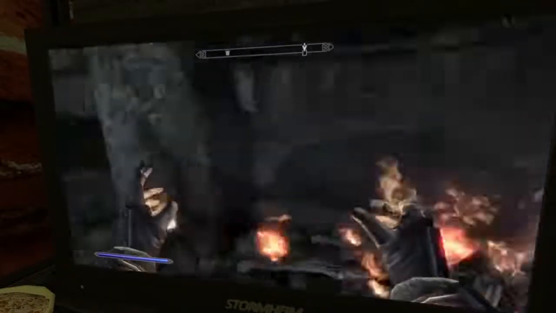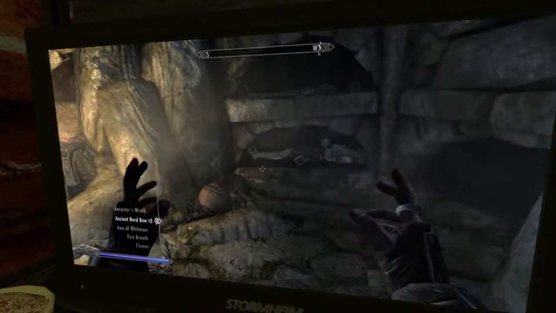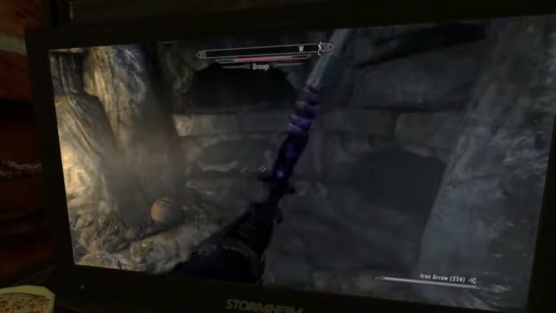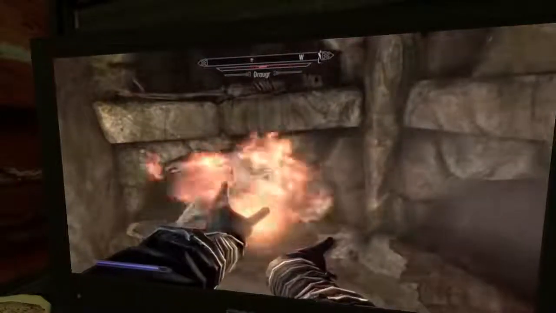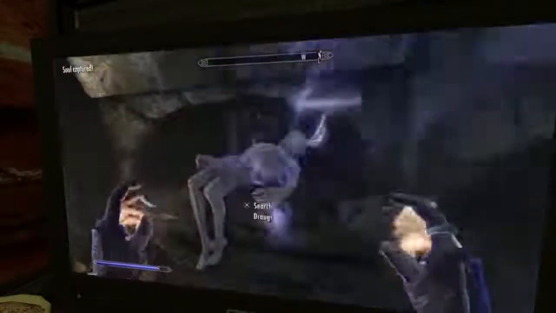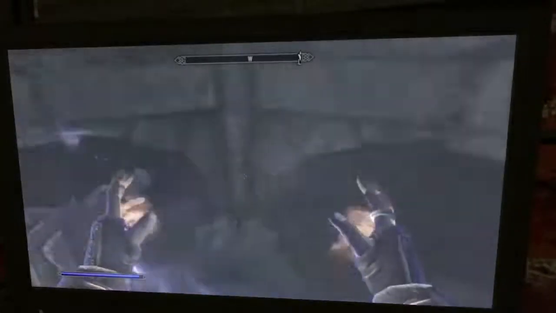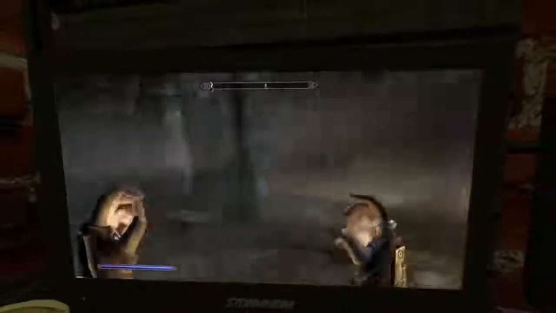Okay, so I'm gonna shoot this guy. I'm gonna flame him and get his soul. There you go. Got another soul. See how that works? Yes. So now I just need to go through and do that to them all until I fill up the soul gems that I have. Lydia, do not step on that trap while I'm in front of that big spiky thing.